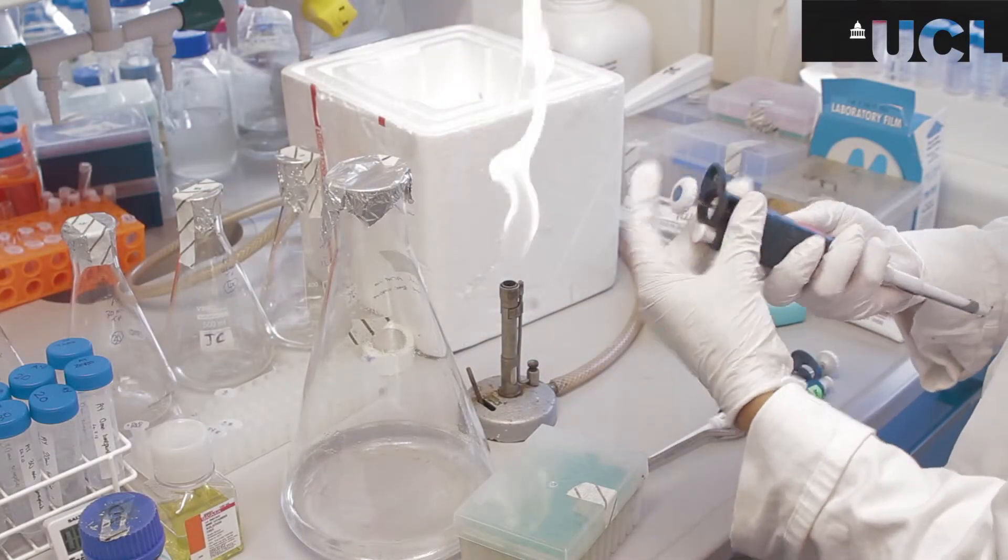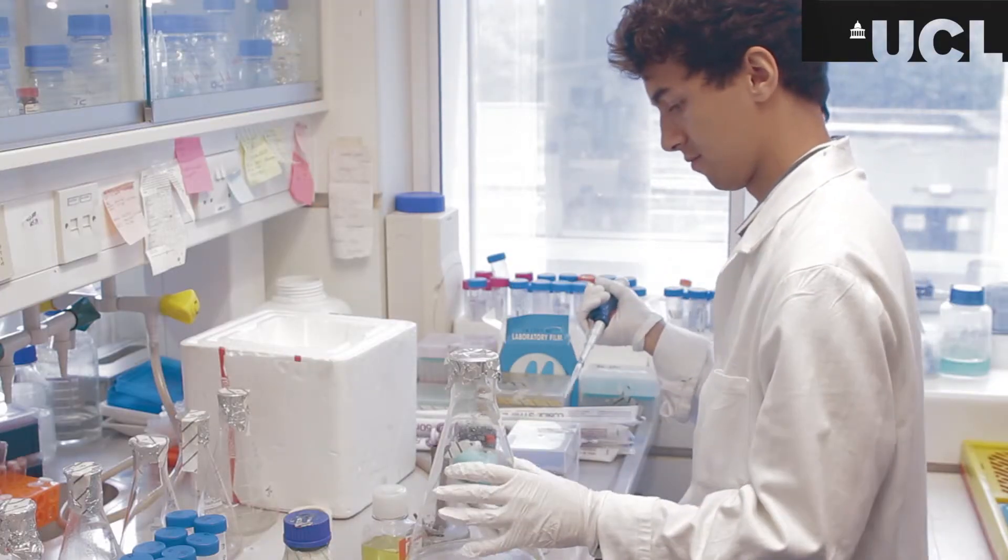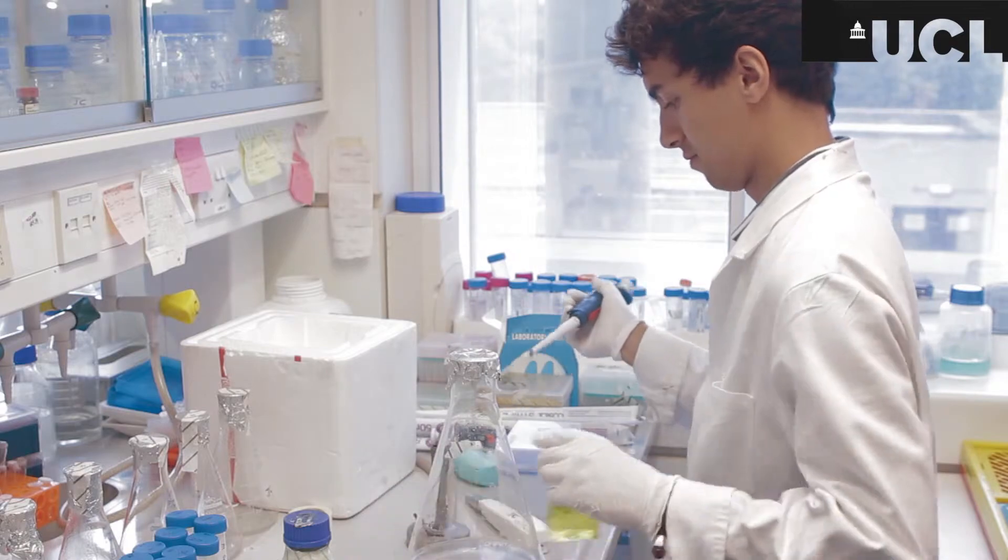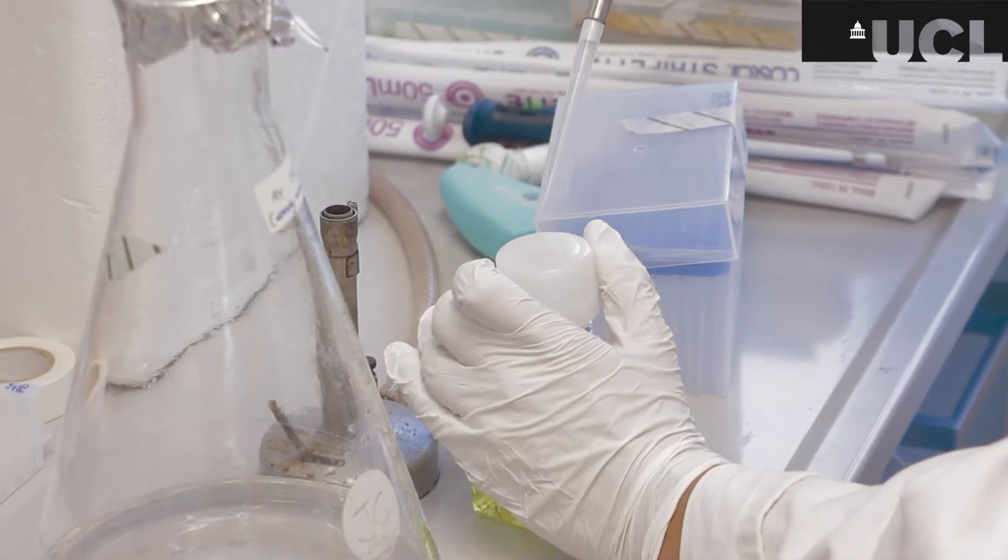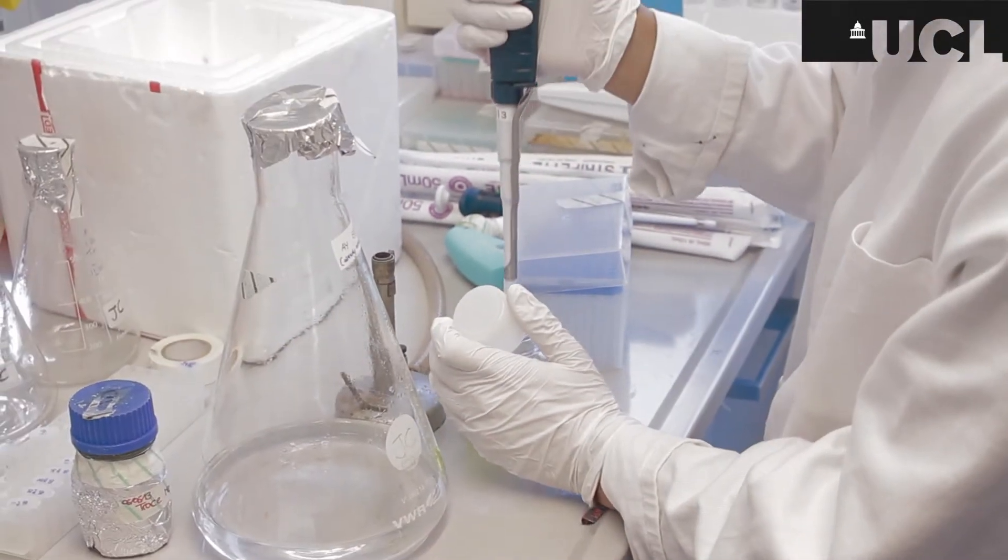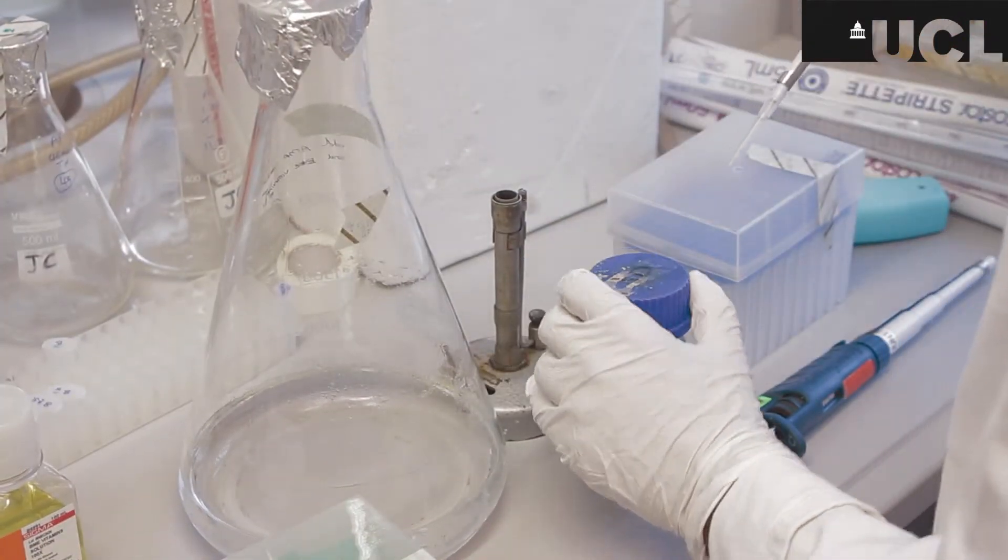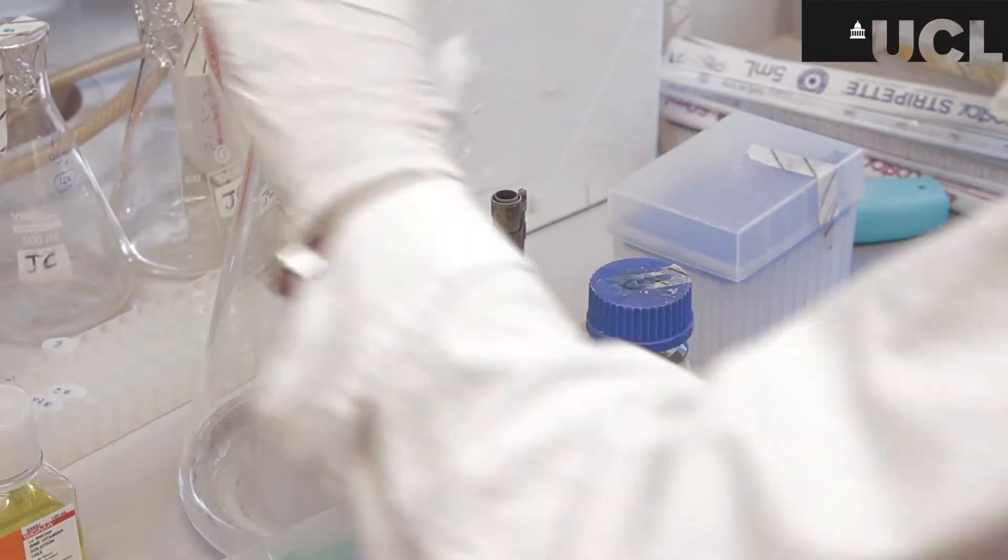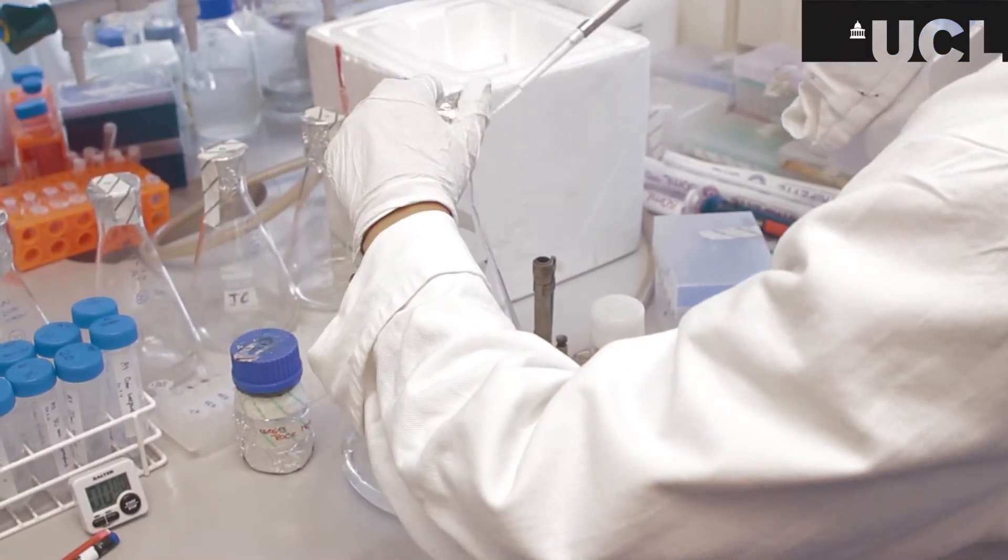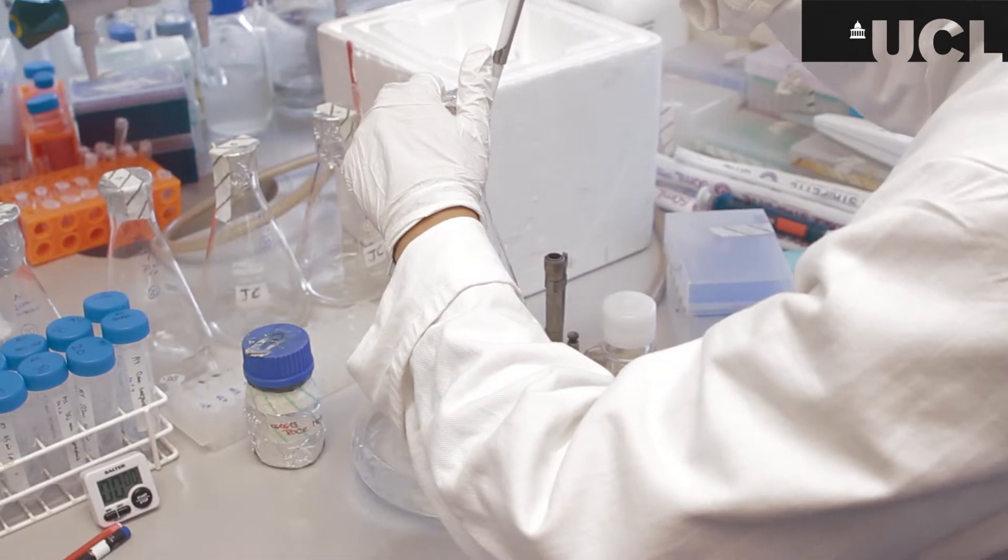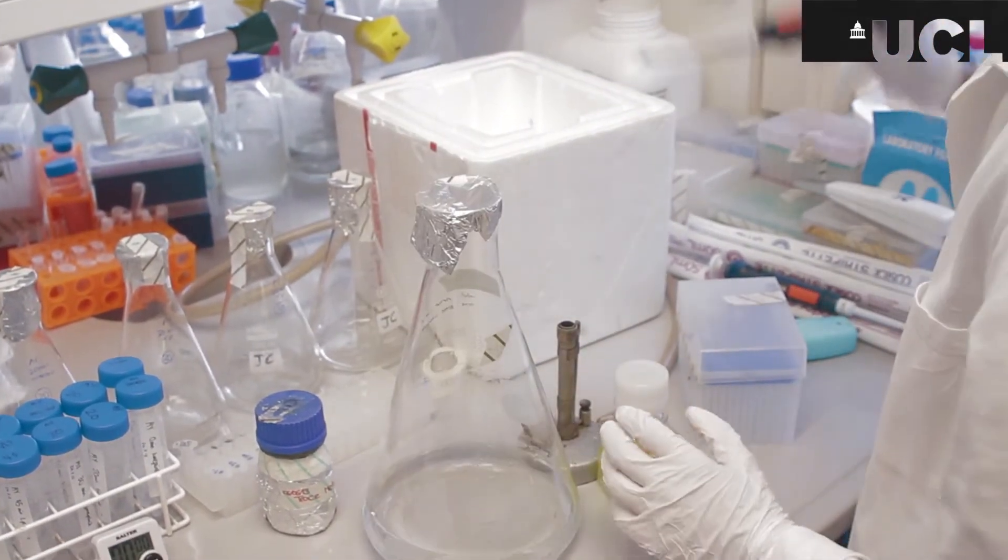The cell pellet from the centrifuge needs to be resuspended in a different media. So the initial media was rich in nutrients to encourage cell growth to get the maximal amount of ribosomes but now we're switching to a minimal media less rich in nutrients. So this enables us if we were to run NMR on these samples with the minimal media it means that we can add in an isotope and this is necessary for the NMR so nitrogen-15 or carbon-13.